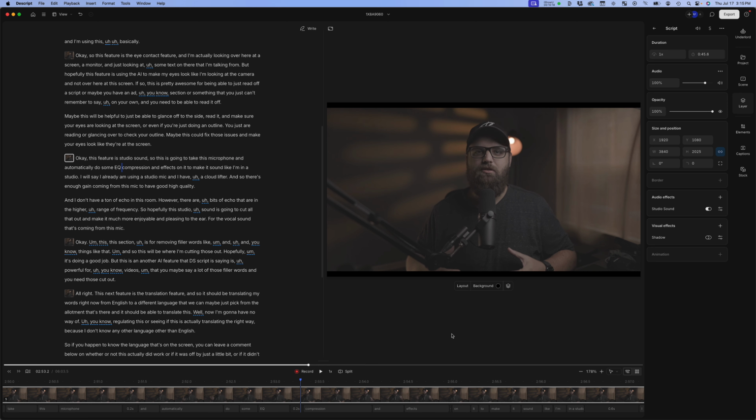So this is a great feature, especially if you're shooting outside, or maybe you have one of those DJI lapel mics or something, or even a cheaper mic. And you know, you have an echoey room or just some other room noises. This is going to do a great job. I'm really impressed with that as well. I think that only took a minute. So if you have a 20-minute video, it'll probably take like 20 minutes to process, or maybe a little under that. But it's well worth it because that makes it sound so much better without having to do any work yourself.